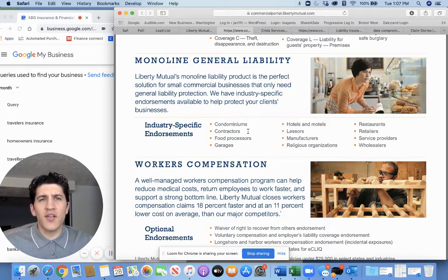As a business owner, you may not always need coverage for your property or stopgap coverage, but you will always need a general liability policy. For example, a couple of weeks ago I helped a client who does excavation work and has his excavator covered through State Farm. State Farm doesn't offer general liability coverage in that specific industry, so we were able to help him with the general liability policy while he kept his property policy with State Farm. Your current agent doesn't always offer everything you need, so knowing you can get certain policies with companies like Liberty Mutual is good to know.